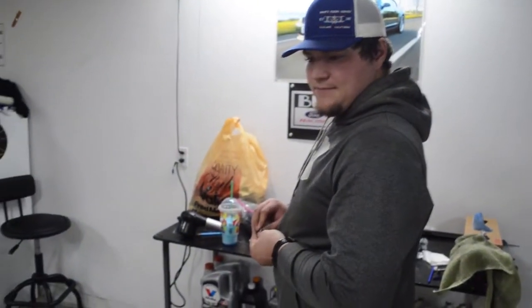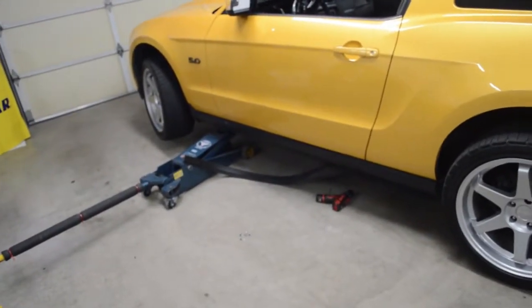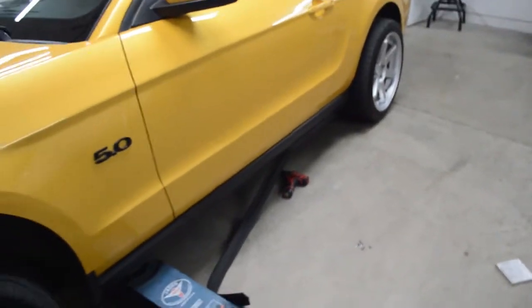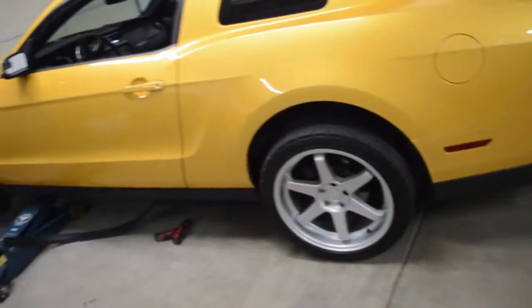This is what we have so far. It looks really good on here. Dang. What do you think? Yeah, for a cheap mod, this is definitely worth it. Did it on my car, as you guys saw in the last video, or two videos ago, whenever this comes out. But yeah, it's a nice little subtle mod that anyone can do. Any car can go on a Shelby GT500. Go on a Honda, can go on anything, so it works perfect with anything. So hopefully if we have enough, we can do the back. If not, he's gonna run down there and get some more. Oh yeah. So that's what's going on.